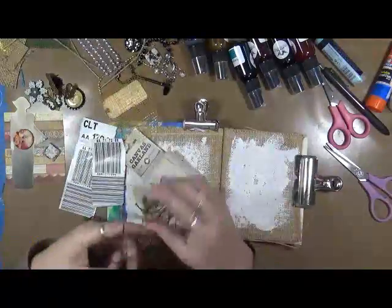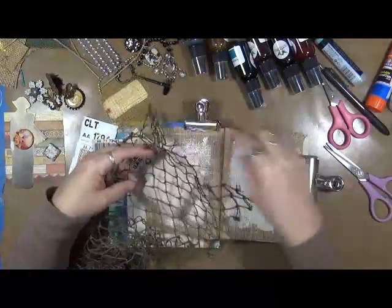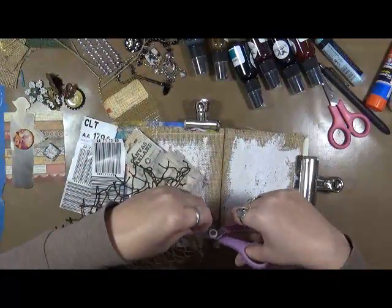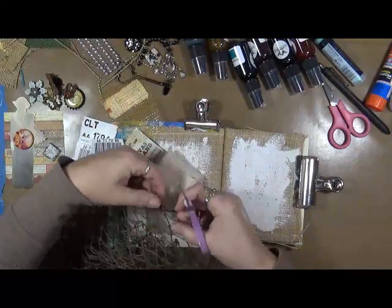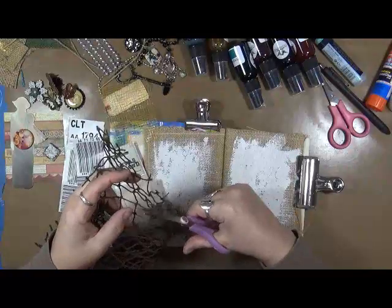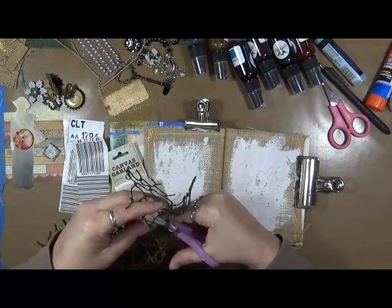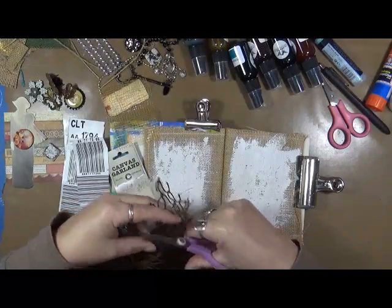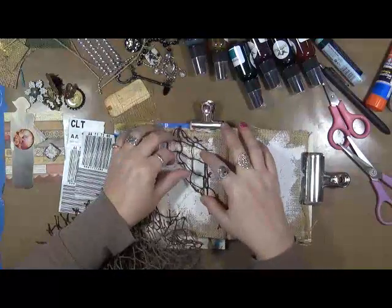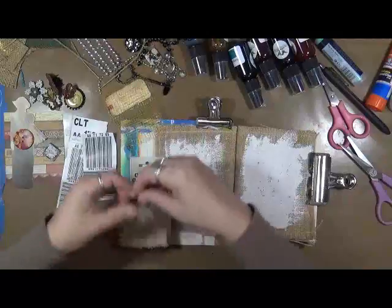This is a fishnet, and they were selling this a while back. I don't know if it was Joann's or AC Moore, but you bought a package of it. And I didn't actually have a package. A friend of mine, Tracy, did, and she gave me a bunch of it. So I'm going to use some of that in this. I just think it's a really cool background. Isn't that neat? So anyways, I'm going to use some of this.